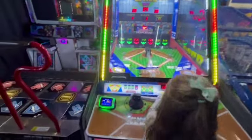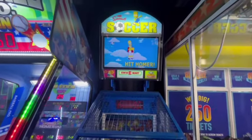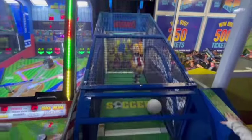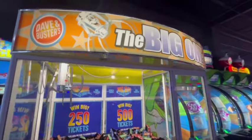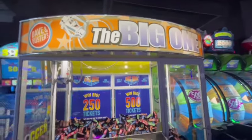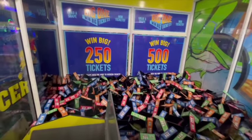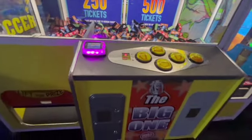I did see some families there that had really younger kids, and of course, kids are kids. They're going to have fun doing it and playing it. But if you have toddlers or preschoolers, and you're wanting this to be a family outing, then I would probably recommend Chuck E. Cheese just because that's more in their age range. But if you have upper elementary, teenagers, preteens, this is the perfect family activity.